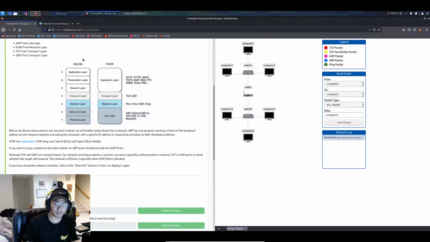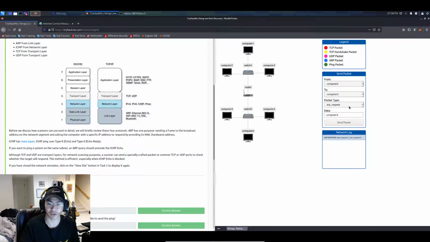We talked about what ARP was and the ARP protocol. Let's say my computer, computer one, knows the logical address of computer three, but doesn't have the MAC address. So computer one would send out an ARP broadcast.